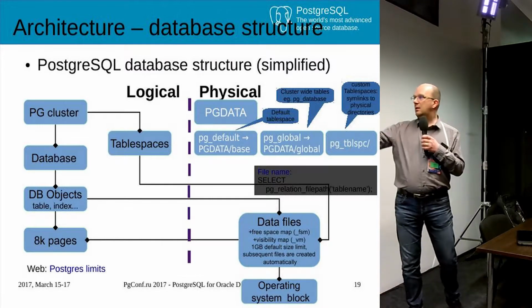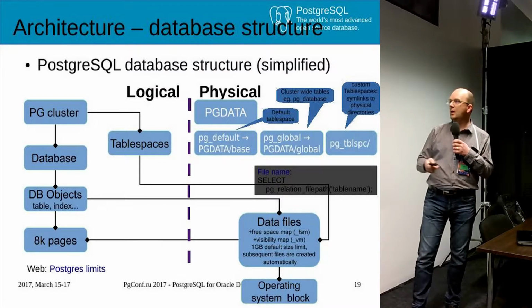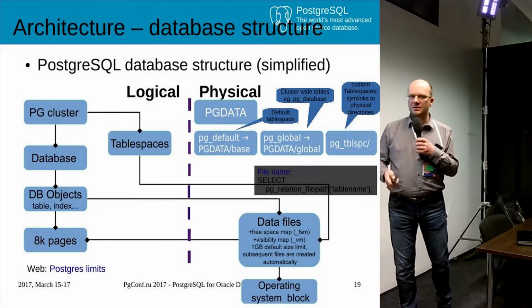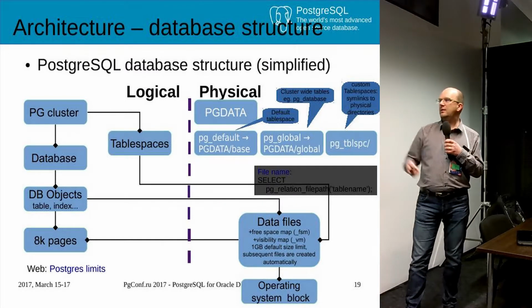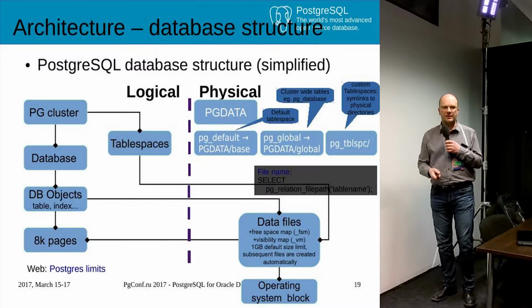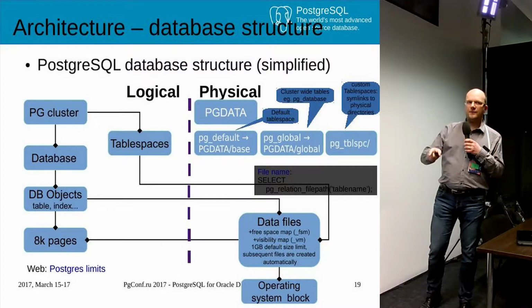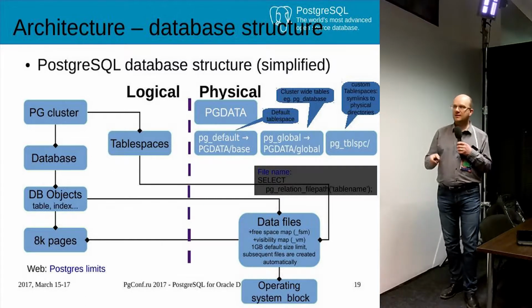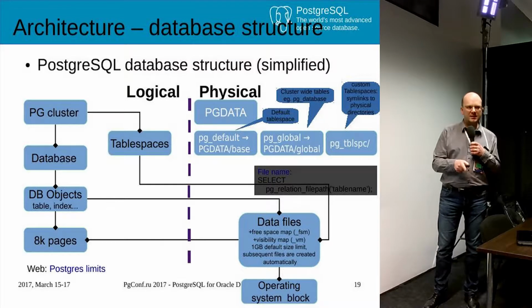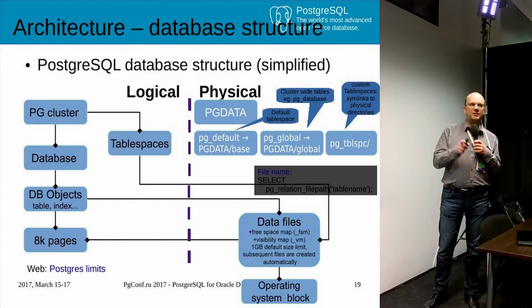So it means that a tablespace might be used for, let's say, different disk tiers or separating databases to different file systems. And within the tablespace, and the default is always there within the base directory, database objects, the files physically reside on the disk, and they consist of operating system blocks. The thing to know is that multiple different databases might place their files in a tablespace, whereas in Oracle, a tablespace is unique to a database. In Postgres, it's unique to a Postgres cluster. So databases might share a tablespace.